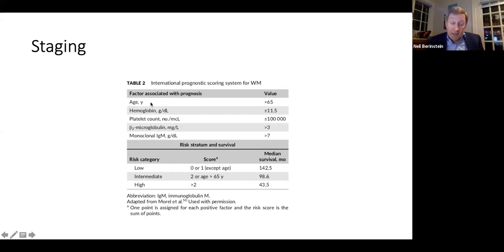It all depends on what this constellation of factors is, how many you have, in terms of what risk category you will fall into. And this is important for the individual patient, of course, who wants to know what to expect, but it's also important in clinical trials. It's something that we have to take into account, because when you're developing a new treatment in a new trial, you have to control to some extent, or you at least have to know what the composition of your treatment population is. Are they all high risk, in which case you expect different results, or are they all low risk? That's why these staging classifications have been developed, to some extent to aid in ensuring that we have a good understanding of what the patient population is that goes into a clinical trial.